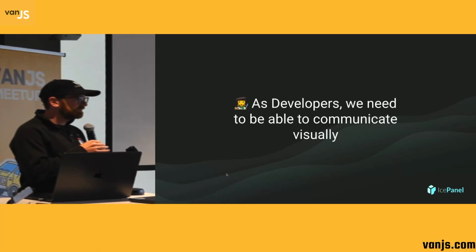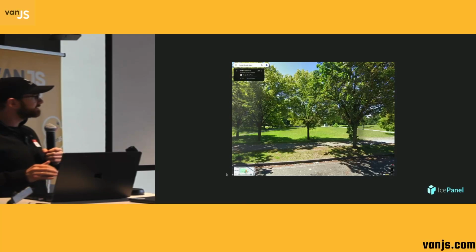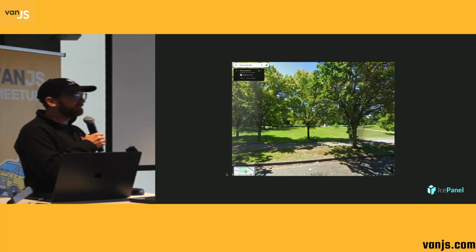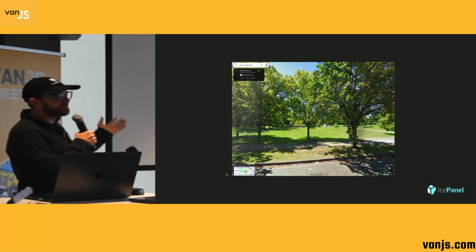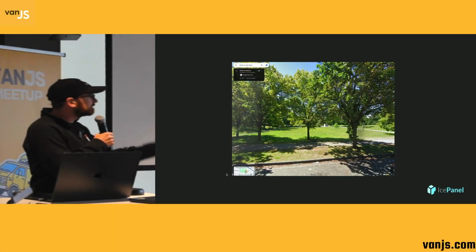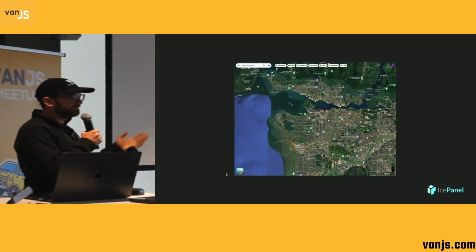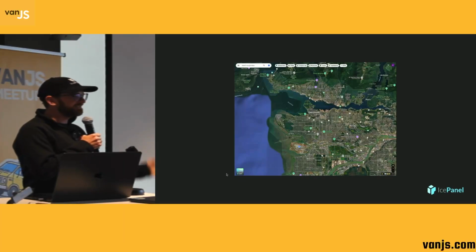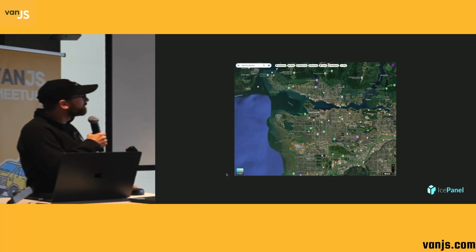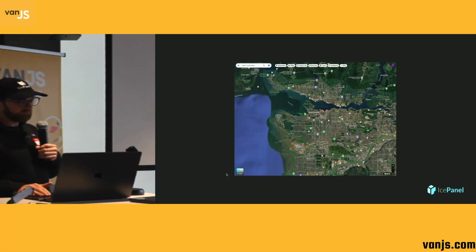One of the common problems is that you're not talking at the right levels of abstraction when you're trying to explain things. To illustrate this, say I'm trying to organize a meetup at this park. Well, if you don't live in my neighborhood, you don't really know what I'm talking about. You're too zoomed in, too detail focused at this point. So it's not helpful. Similarly, if I show you something like this, it's also not helpful because it's too zoomed out. It does a good job of showing where Vancouver is in the lower mainland, but in terms of getting you to that park, it doesn't really help.